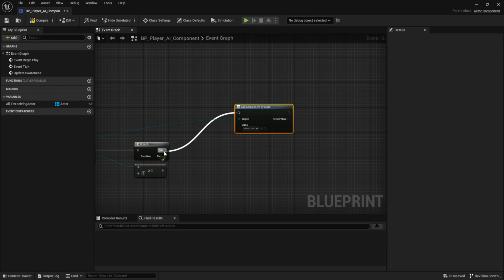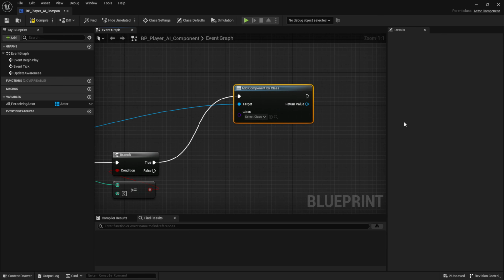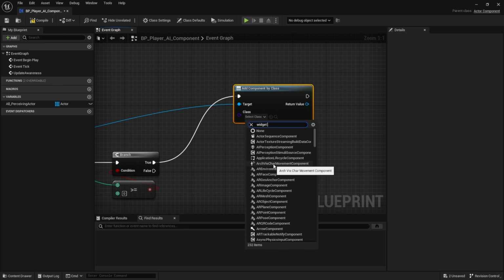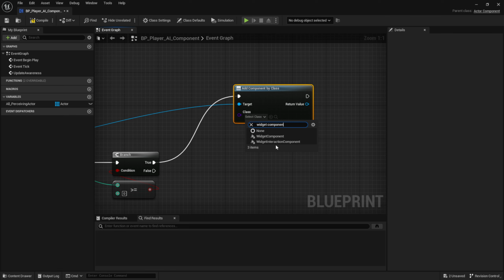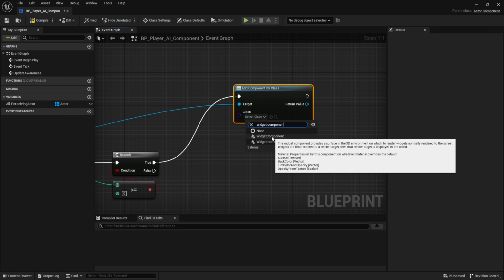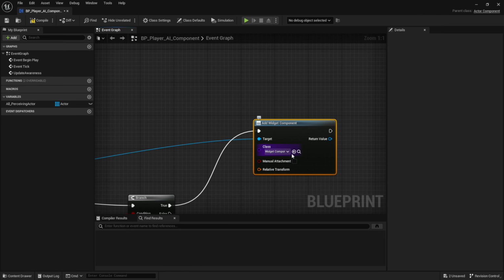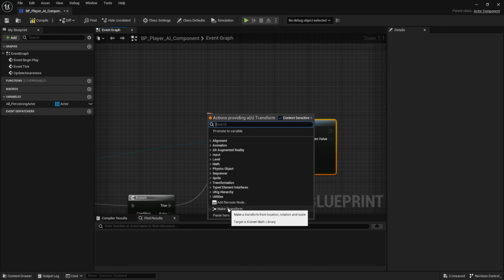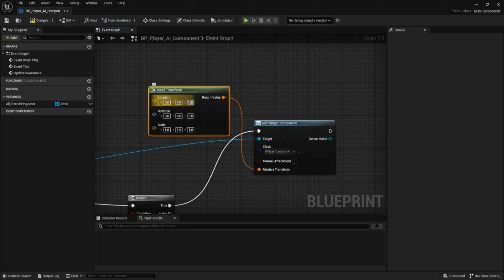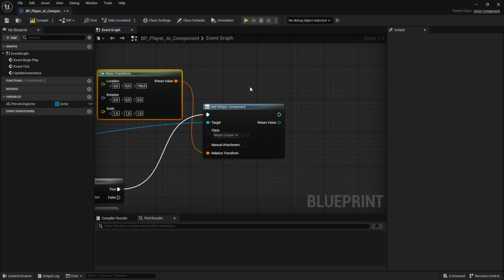So hook this one up to the true pin, and we want to add a widget component. So let's look for widget components. This one, the normal one. And then we want to add a relative transform. So we're going to auto attach it, but we're going to give it an offset. So drag off the transform, make a transform. And then for the Z location, I'm going to raise it 100 units, so it's above the AI's head.